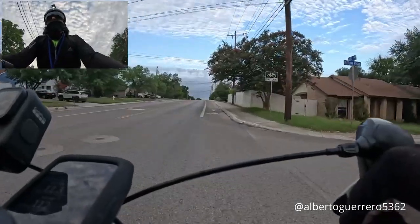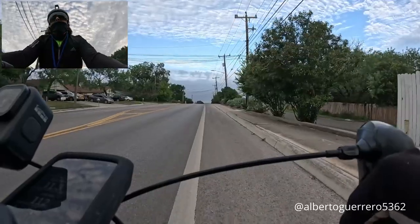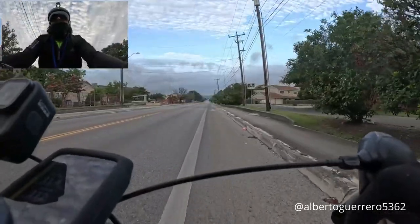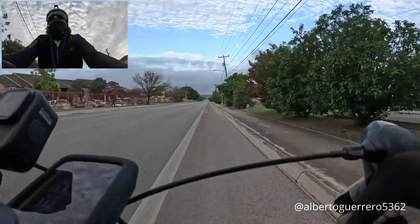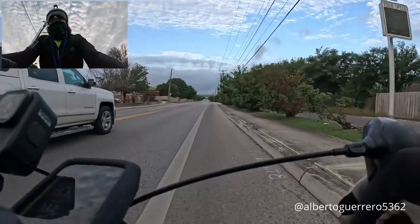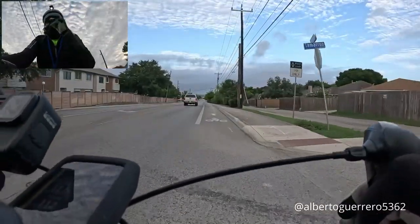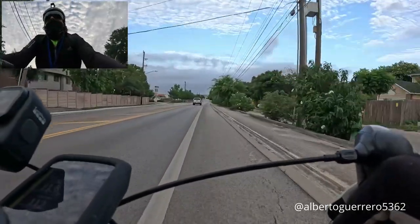Once I go over this small little section right here, it's all downhill. It'll be a good test for that front microphone on that media mod. So here we go. See how it does. Yeah, right now I'm doing about 24 and a half miles per hour, 25. Let's see how that does.